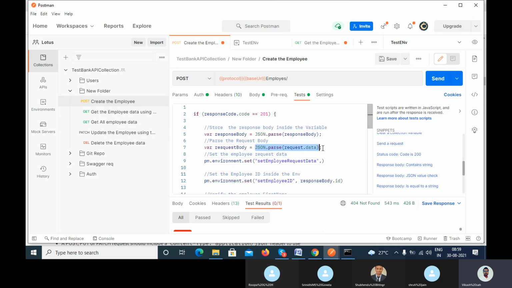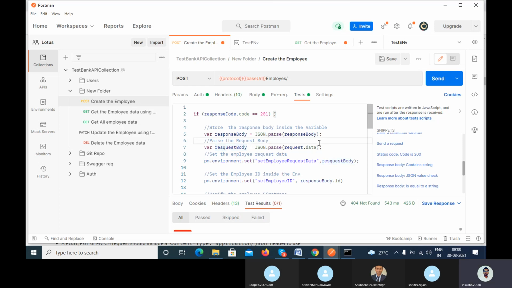I have converted the JSON object into JavaScript and stored it inside this variable, so now I can store this here. Or, if you don't want to use the variable, you can directly use this code, this JSON.parse request body. But ideally you should use the variable.